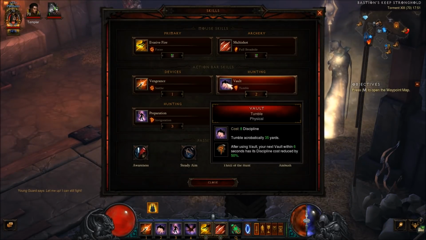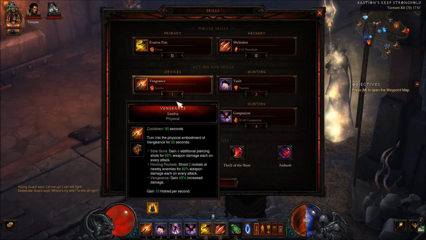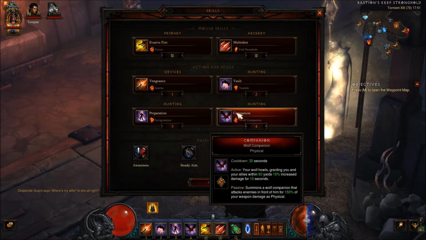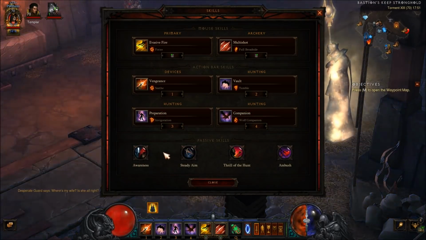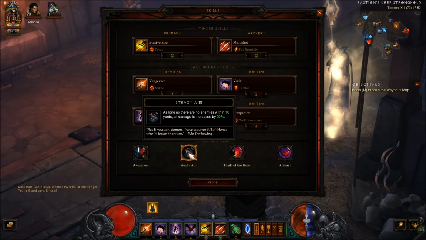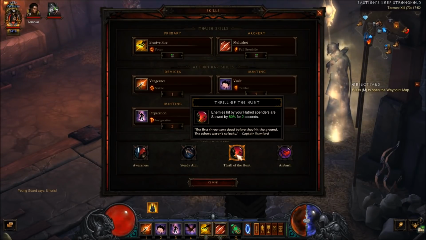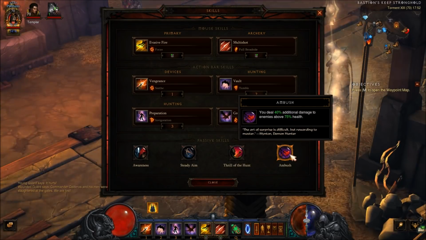The next skill will be Vault Tumble, this will reduce the cost of the next vault. Preparation, whatever. This will increase our discipline and it will restore 30% discipline, not percent, but 30 discipline on activation. Wolf Companion, this will increase your damage. So for the passives, Awareness for the second life, Steady Aim for the damage increase if there are no enemies close to you, Thrill of the Hunt, this will slow enemies by 80%, which is great because we want to keep that distance. And as last, Ambush will increase our damage by 40% to enemies above 75% health.